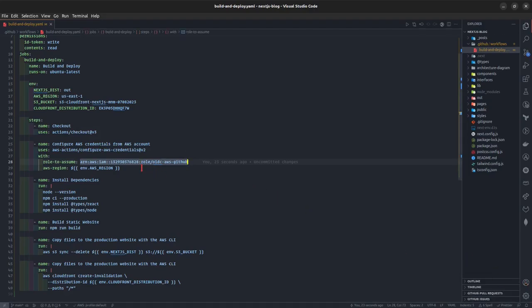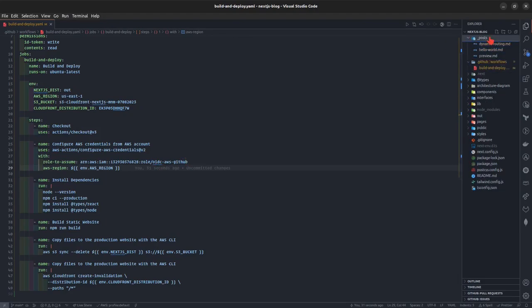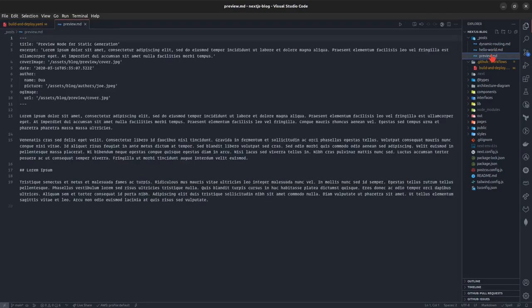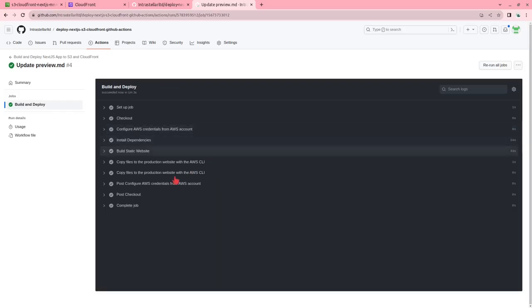We have seen that the CI/CD pipeline works fine. Now let us change something in the front-end source code, and then we'll see how it deploys it, and the result will be shown in the CloudFront distribution. Let me just change one name here. Let me put my name, save the changes. Now I will commit these changes.